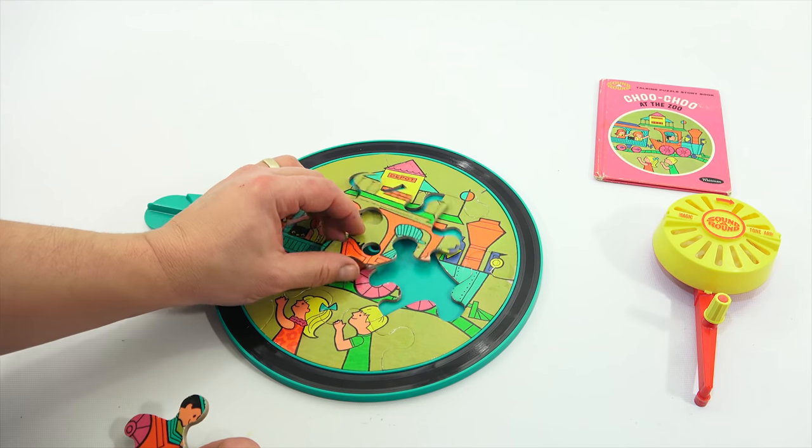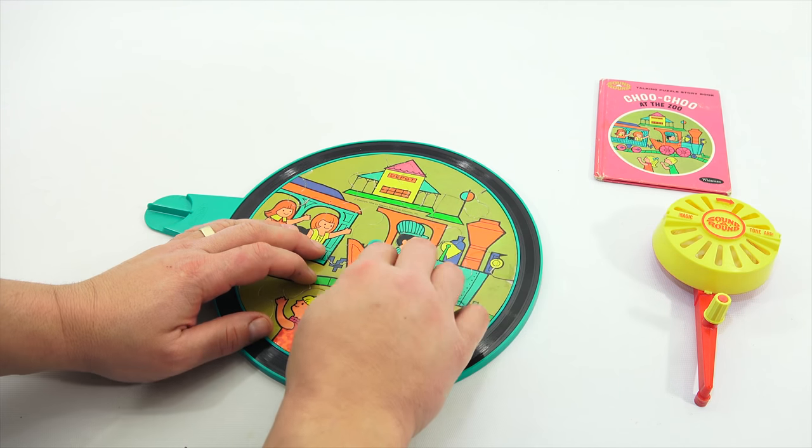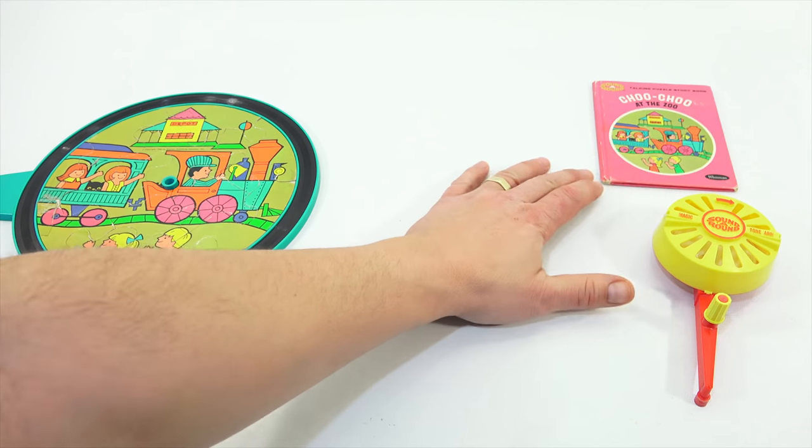Let's get this one in. There we go. Okay, now the booklet.